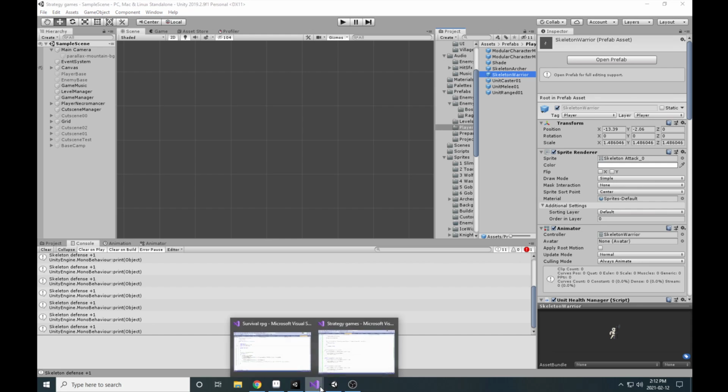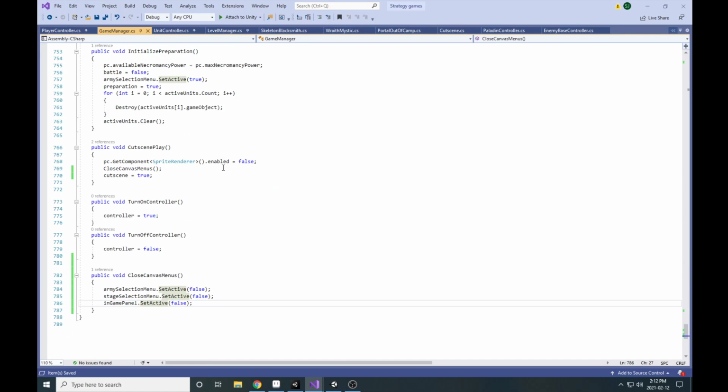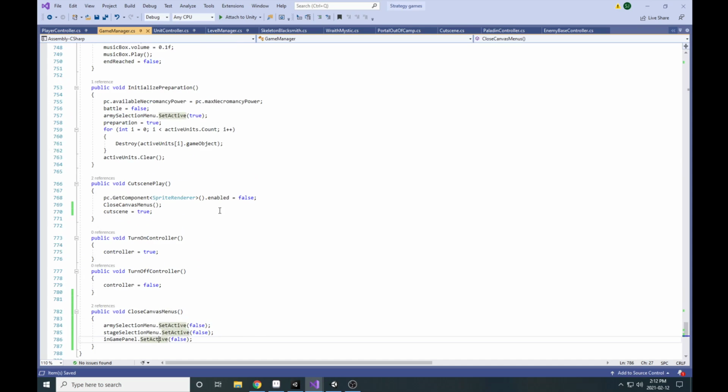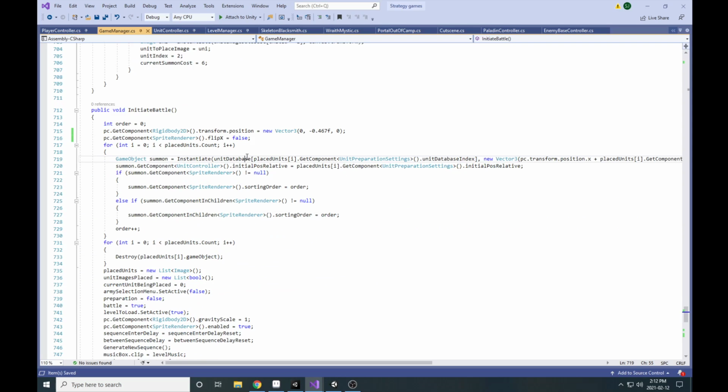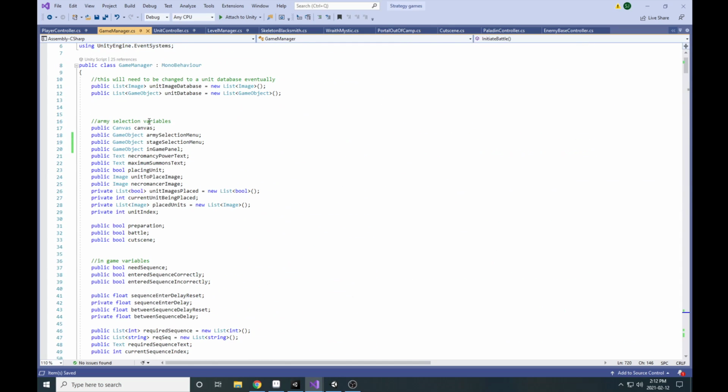Technically it's the game manager. If we go back in the script of the game manager, it says it's the game manager who takes care of placing the units. So you're summoning the units. There you go. You're putting them on the board. So it's here that we want to have the extra stats be applied when you're placing the units. So we do want to have maybe the information for the units inside of the game manager. So we're gonna probably create a new variable for this to make it cleaner, I guess.